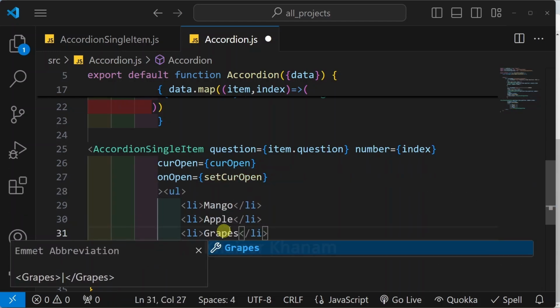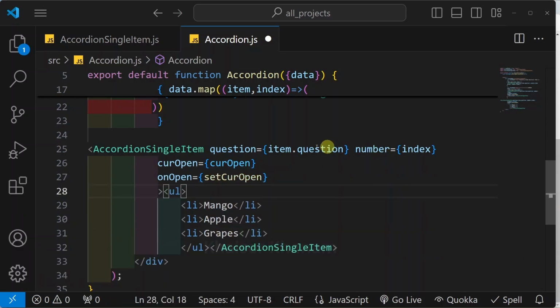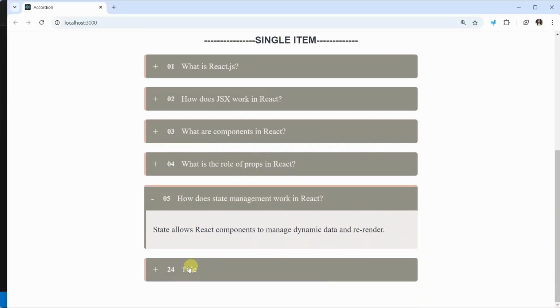You can see I can pass any content inside this, but here I will remove. Instead, simply I am just going to pass here title. Number I will give here 23, and the rest of the entire thing will be the same. Save it. Come here. Now you can see I have given the number as 24. I have given the title.